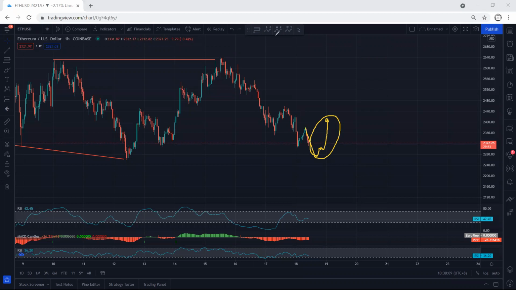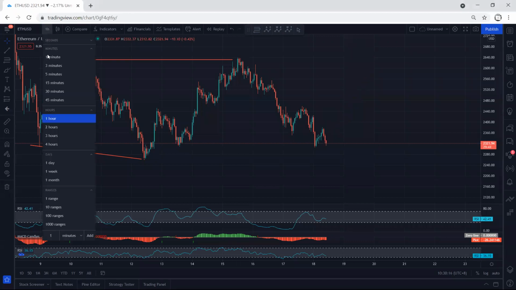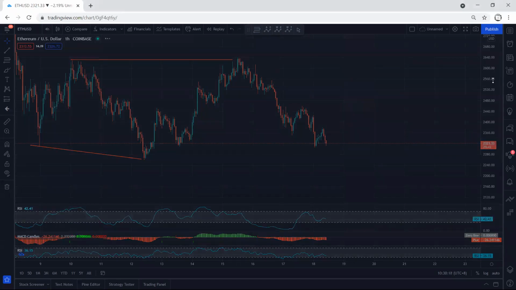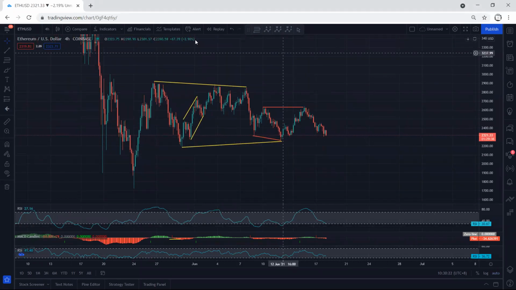Okay, I don't think that if the price reverses from here, we cannot get a long-term trade, because if I move to the 4-hour chart, what I can expect, if the price reverses from here and breaks the previous low, is that it gives us one move up, and this part turns into a more complex correction.